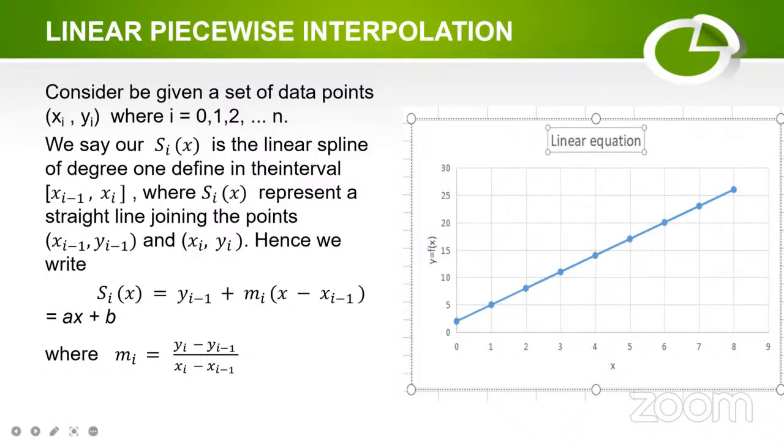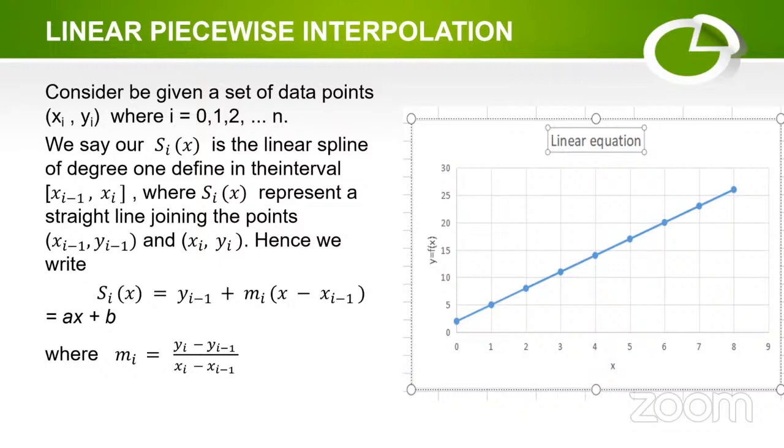We know that the equation for a straight line is y equals as plus b. So we are taking that straight line equation to be our interpolating polynomial. We are saying that using that straight line equation, we can estimate the rest of the values of y. Because if you are to find the midpoint, let's say a value of y when x equals 0.5 between the points 0 and 1 on the x-axis.